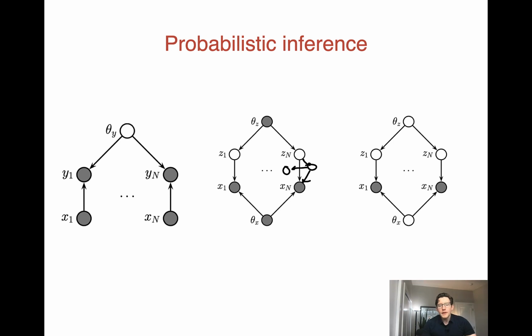Now, of course, we could also imagine this third setting where we have both unobserved global variables and unobserved local variables. There are a couple of strategies for handling this case. The most common case is to find some training cases where we've observed the hidden variables. That is, we bring it back to this case where we're just trying to do inference over the global variables. Then usually we would do our inference over the global variables. Often, instead of using the posterior distribution over those global variables, we would just use the MAP estimate and then bring it back to this case where we have just local hidden variables.